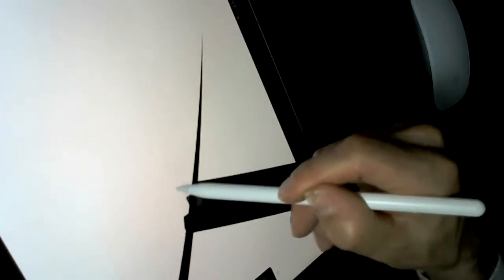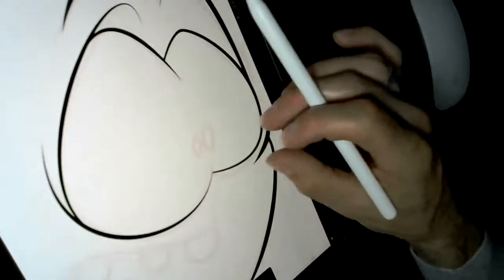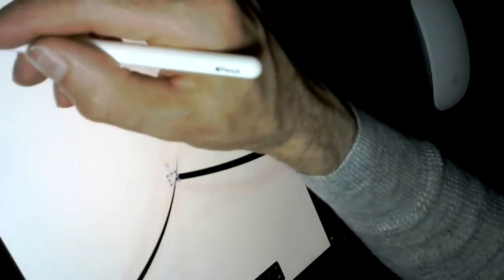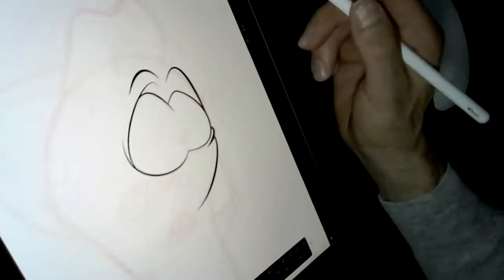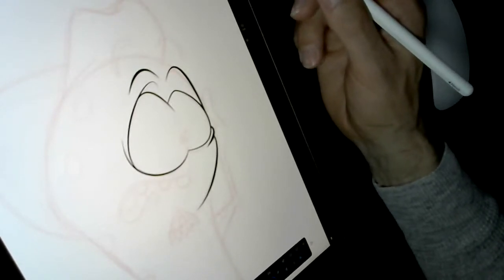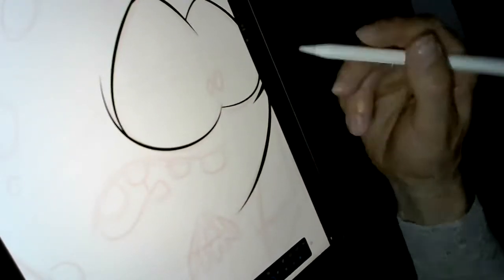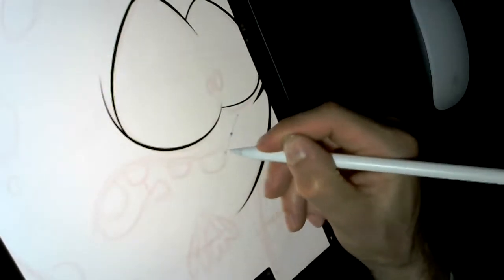And what I might do, back to vector. Thickness line up a wee bit at the end. That's a bit better. So sticking with this thick line, I'll keep going with the features here.